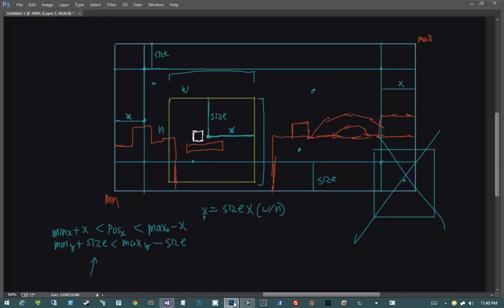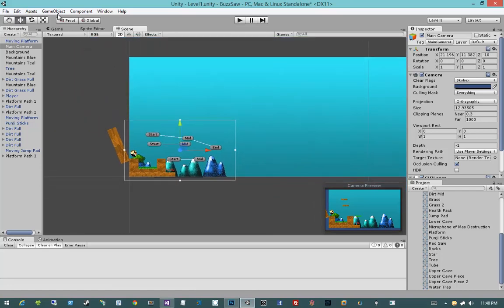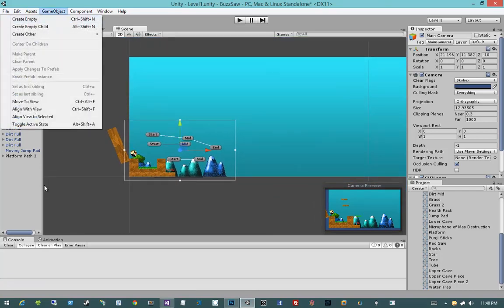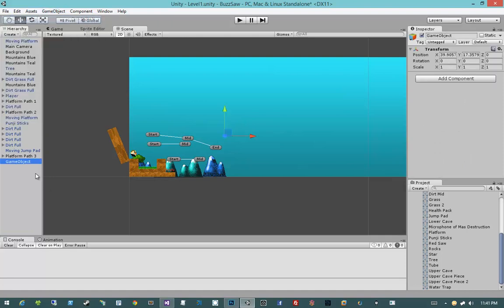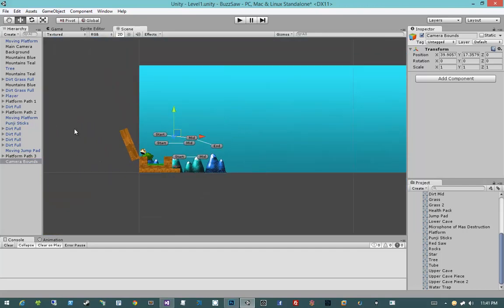Alrighty, so let's go ahead and do that. The first thing I want to do is create the bounding box for our camera. To do that, I'm going to say GameObject, Create Empty, and I'm going to call it CameraBounds. And I'm going to move it over here.